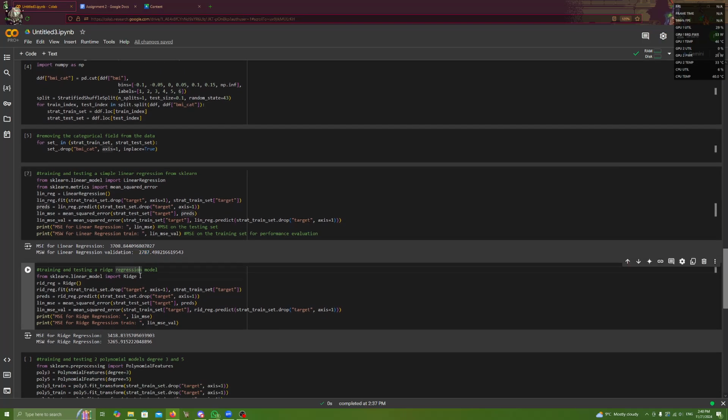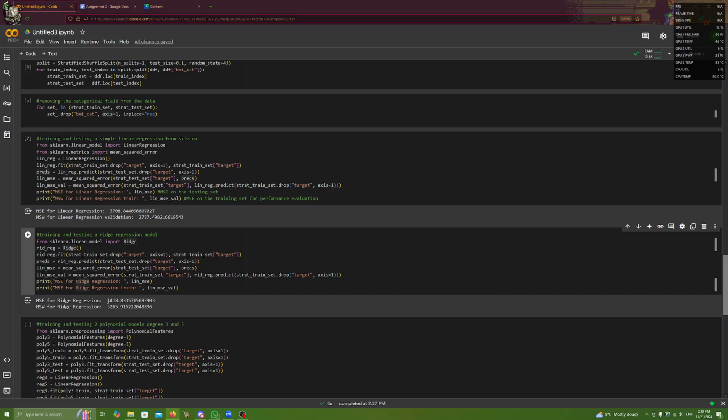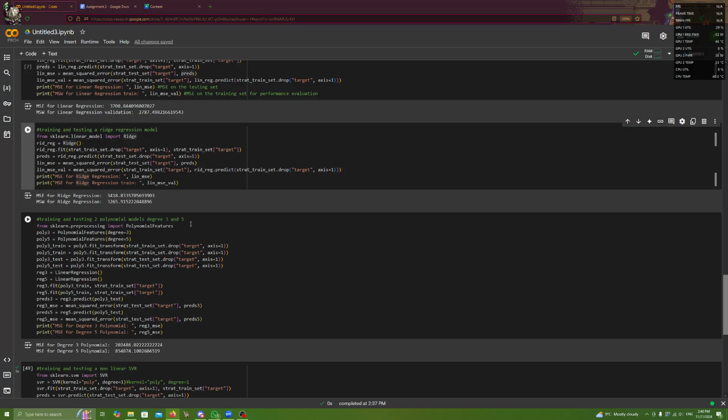We move on to the ridge regression, which we do the same thing with, and we can see that the testing error is much closer to the training error. So this means that the model is barely overfitting, which would make sense because ridge regression is just linear regression with regularization added on top of it, right? So we see an improvement of results when we go to ridge regression.